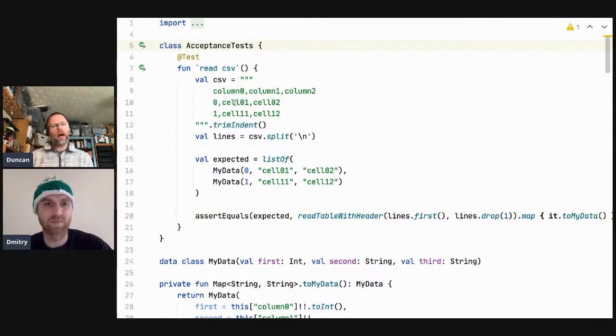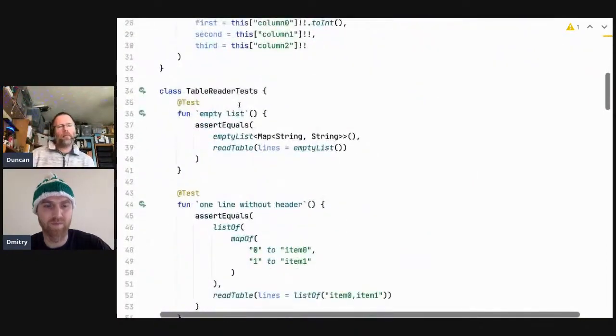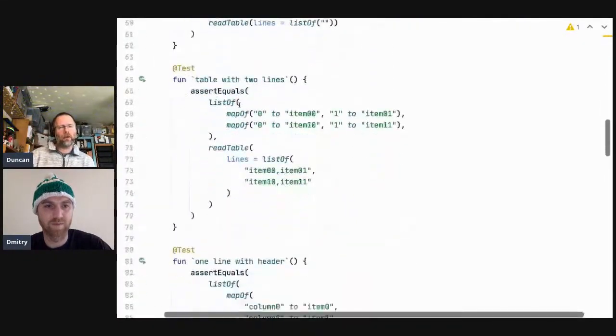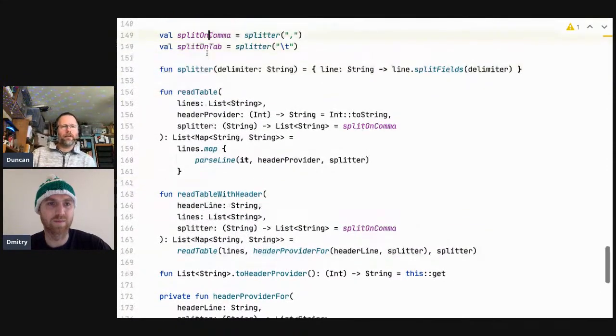Quick recap. We have CSV and TSV parsing with or without header rows working in 2 functions, and no new types, which is quite sweet, really. So our entire public interface is what? 2 functions that return lists of standard Kotlin types and take function types for the ways that you can configure it, I suppose. It's quite convenient to use, I think.